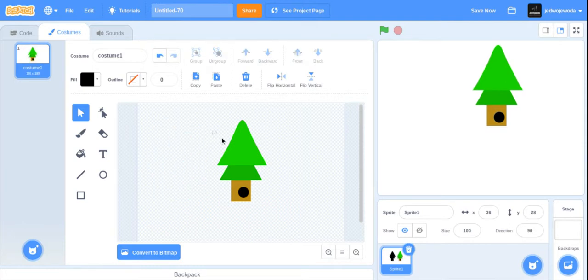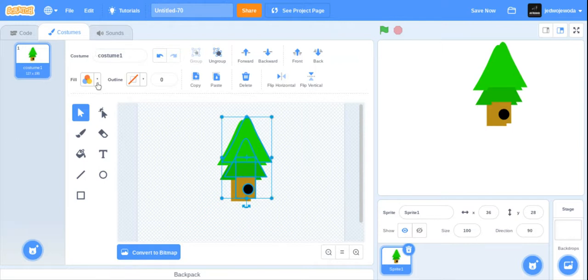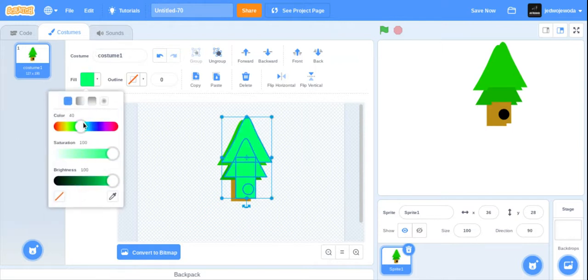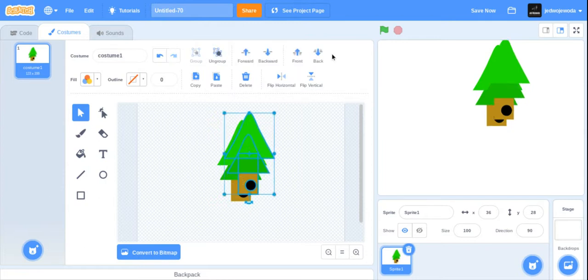I guess what if we copied, pasted, sent it up a bit. Then we can't do that. So what if we pasted one, then we send it to the back behind it?